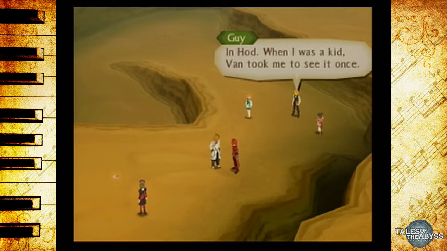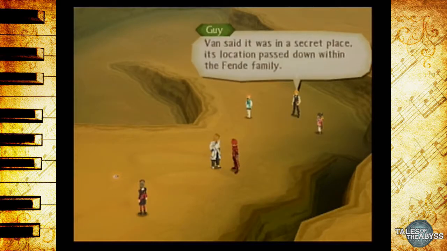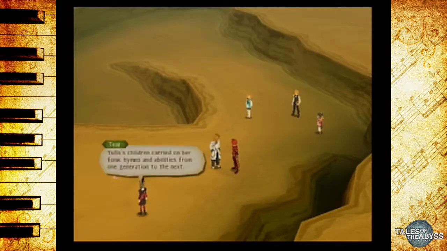In Hod. When I was a kid, Van took me to see it once. Wait, did she drop something? It looks like she dropped something. Yeah, she definitely did. Van said it was in a secret place. Hasn't there been a plot point that we're looking for the seventh phone stone? It's been a minor plot, especially more at the beginning of the story. How does it not occur to him to mention? Well, it was a tourist attraction in my village, actually, now that I think about it.